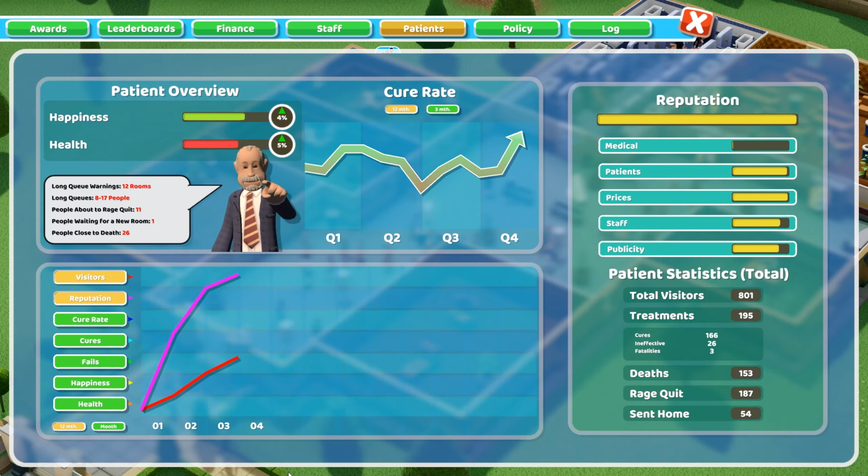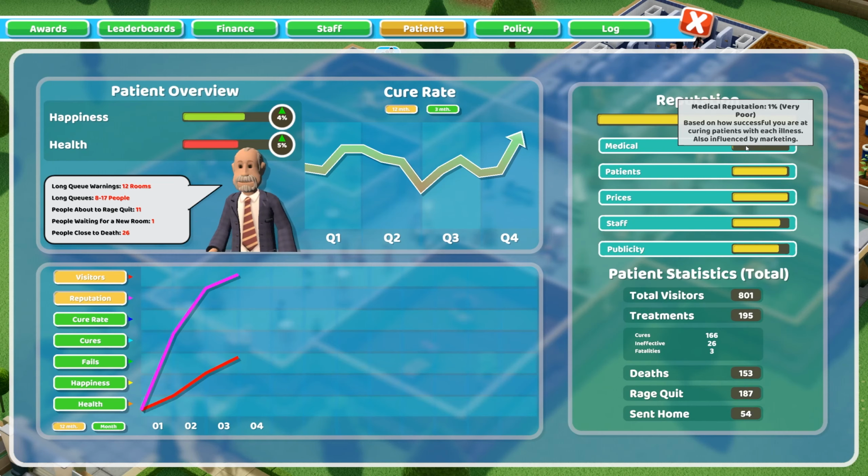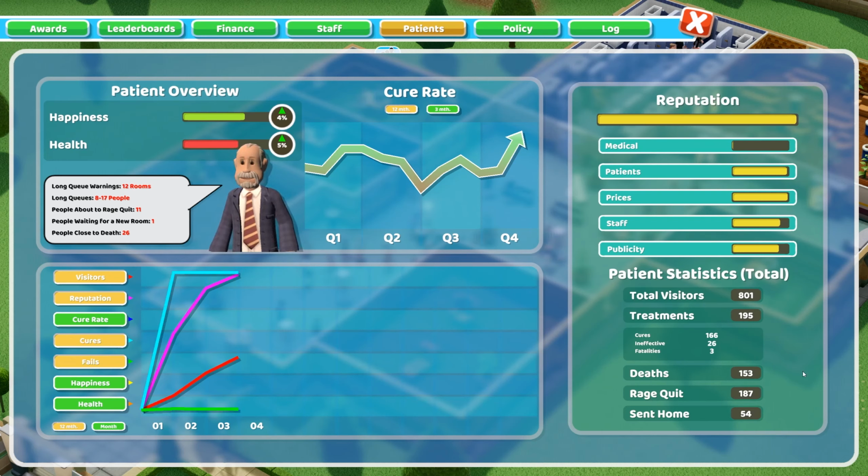Okay, let's have a look at our stats at the end of that. So our medical reputation is 1%, which means not very good. We've had 153 deaths altogether, and 187 people who have rage quit, and 54 that are just sent home. Oh dear. It's like about half of everyone that visits our hospital doesn't actually get seen or treated, or they just die.